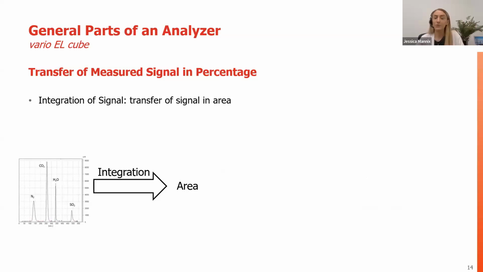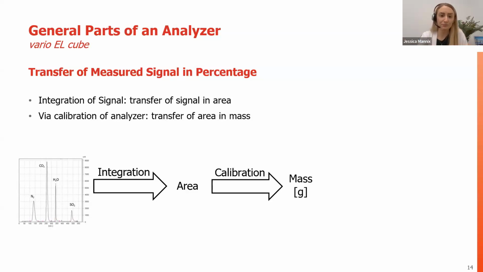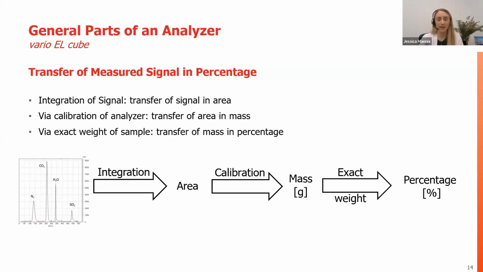The software is able to dictate when the peak leaves the baseline, when it hits its maximum, and when it returns to baseline. At the start and at the end, there will be 2 pink integration marks. A theoretical line will be formed underneath, and the area under the curve is calculated. This area is compared to that during the factory calibration or most recent calibration on the instrument in order to obtain the mass of the analyte. We then take the mass of the analyte and compare that to the sample weight, which is entered in the software. That's how we are able to come up with a percentage or a weight percent.